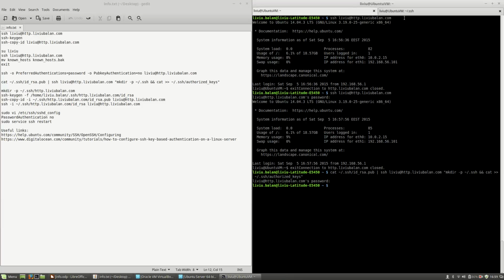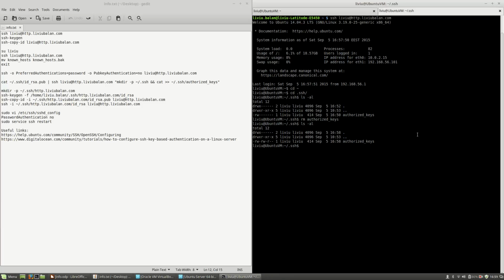If you look closer, this command isn't working like ssh-copy-id.